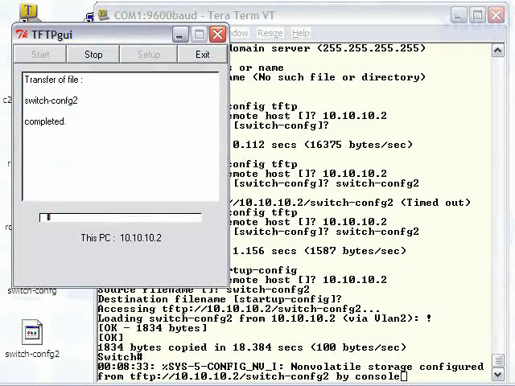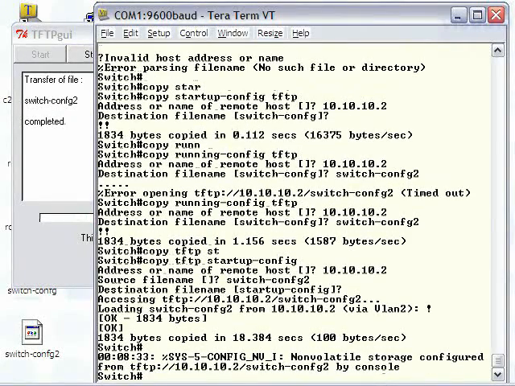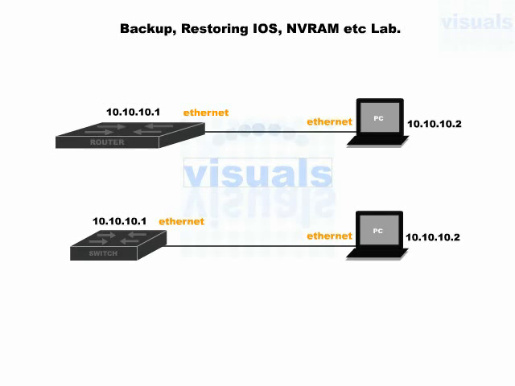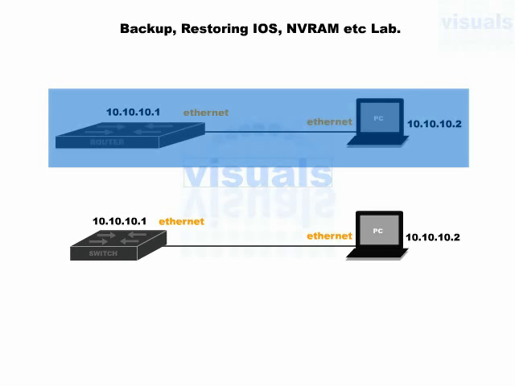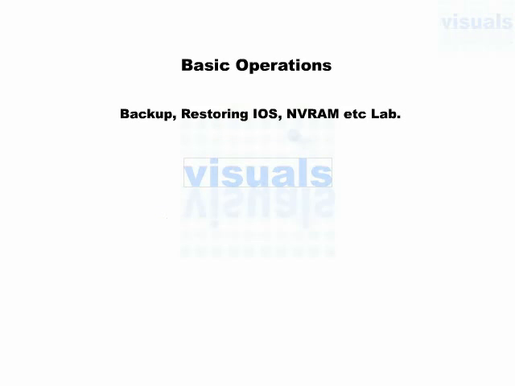You can see in the TFTP GUI, the process of transferring this running configuration into startup configuration of my 2950 switch has been done. Okay, now everything is up and going. We have almost done installing and backing up these IOS and configuration files. While configuring our routers, installation and backing up IOS images, I applied this scenario. For switch, I applied this scenario. Okay, with this I am concluding this visual. We have performed backing up, restoring IOS images, configurations, NVRAM, etc.